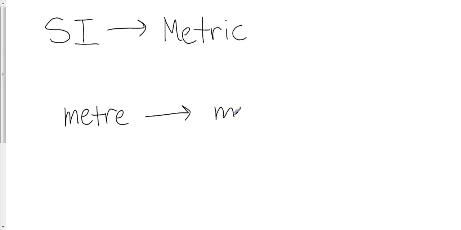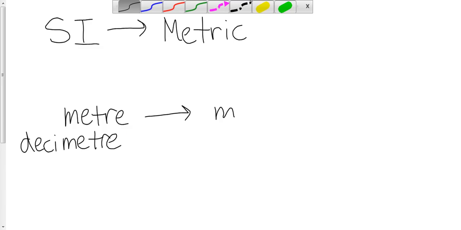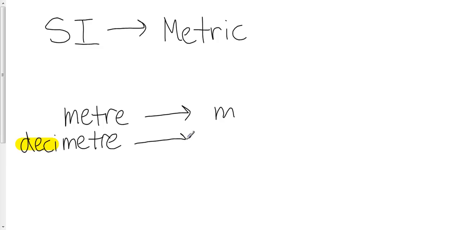So for example, one of the units that's smaller than a meter is called the decimeter. So here we have decimeter. So deci here is the prefix. And then we have meter. And a decimeter is equal to 1/10 of a meter. Or we could say that's 10 to the power of -1 meters, if you're good with your exponent laws.